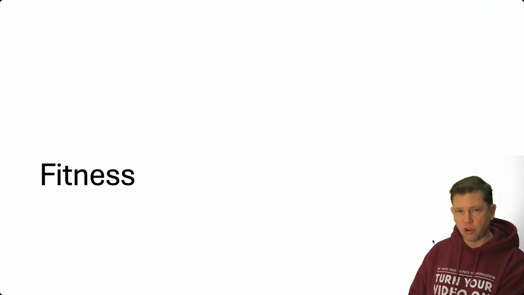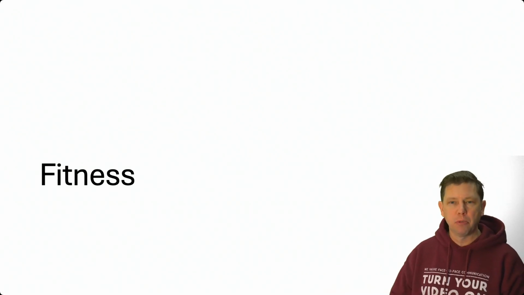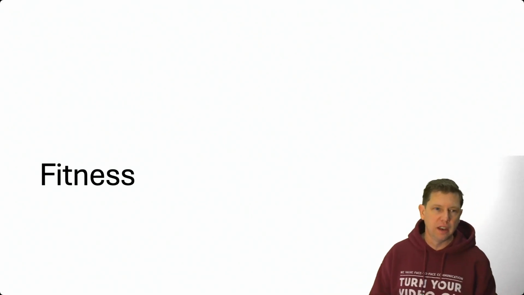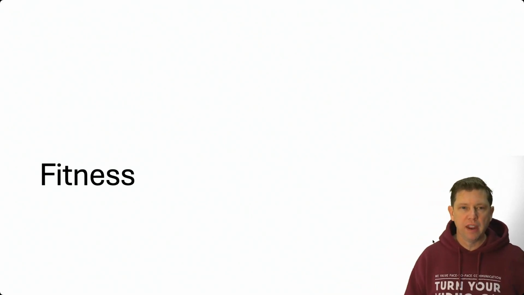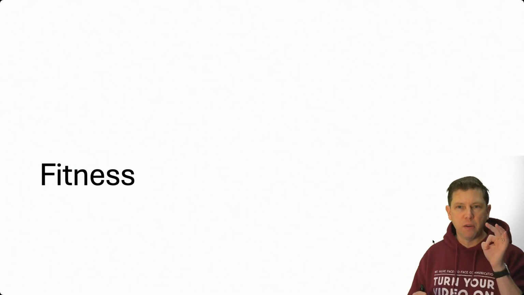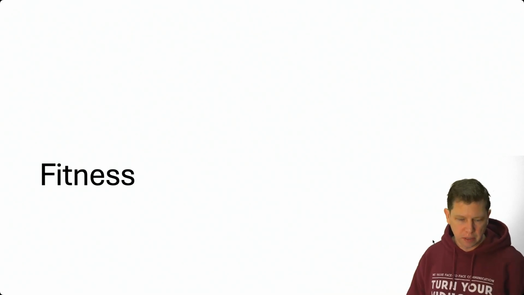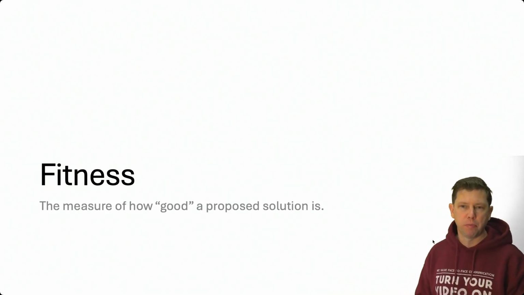The next piece of vocab that we want to think about is fitness. So we have a proposed solution, but we need some way of saying how fit this solution is. And so we usually have some type of fitness function that we can give a chromosome or a proposed solution and get some type of measurement back that says how close this is to what I consider to be an optimal solution, or maybe I don't even know if there's an optimal solution, but how is this solution better than another? If I have to choose between these, how would I measure them? Now, these can be very, very complex, dealing with creating physics simulations and doing different things, which we'll talk a little bit about in an example. But the key takeaway here is that we have to have some way of saying, how fit is this chromosome for its purpose? So fitness is a measure of how good a proposed solution is.